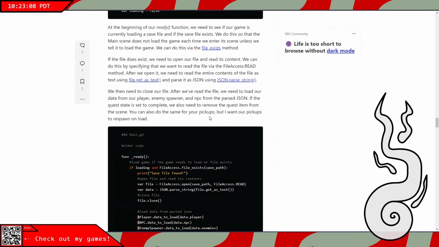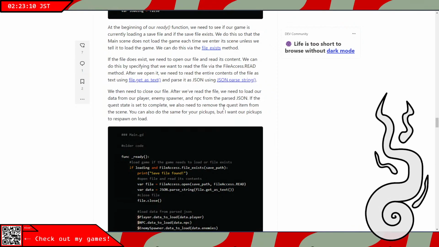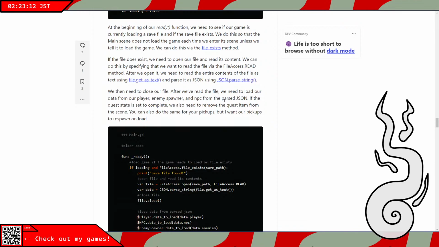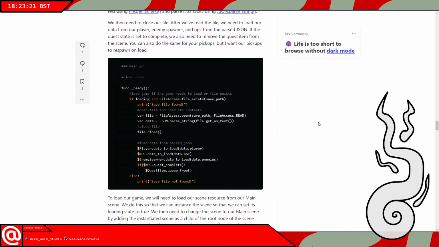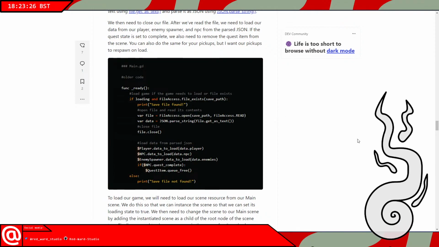We then need to close our file. After we've read the file, we need to load our data from our player, enemy spawner, and NPC from the parsed JSON. If the quest state is set to complete, we also need to remove the quest item from the scene. You can also do the same for your pickups, but I want our pickups to respawn on load.